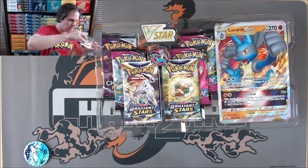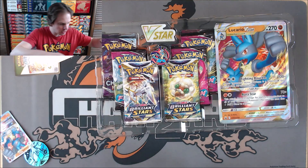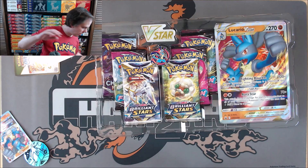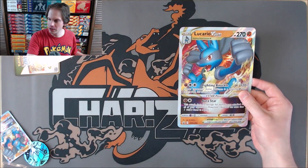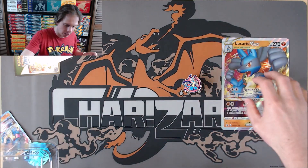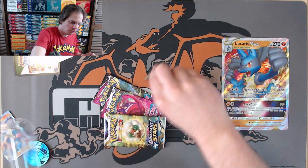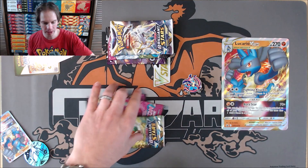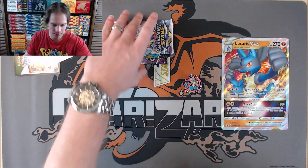Bear with me while I get all the items taken out of the box. I'll try to open it a bit neater — my wife has been on me about leaving garbage on the floor of my studio. I recently gave out a ton of oversized cards to Anderson's second grade class, one to each student.